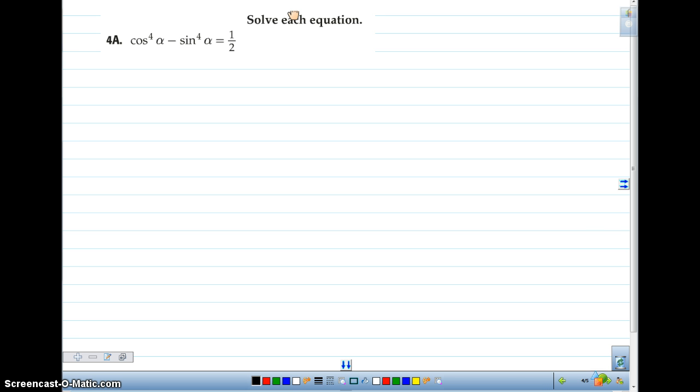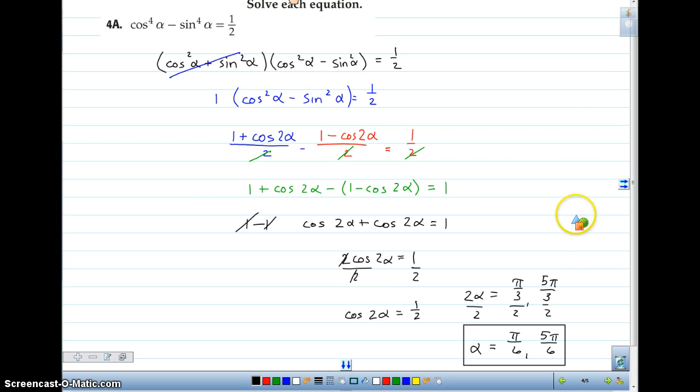Try this last problem on your own, I'll put up the solution. Here's our last problem. This one could be tricky if you didn't realize how to factor cosine to the 4th minus sine to the 4th. This is a difference of squares and so we can square root both sides and get cosine squared plus sine squared times cosine squared minus sine squared. Conveniently cosine squared plus sine squared is always equal to 1 using our Pythagorean identity, and so we just get rid of that and we only have to transform cosine squared and sine squared using our power reducing identities. So don't forget your basics of factoring to make these simpler before you try using your power reducing identities.